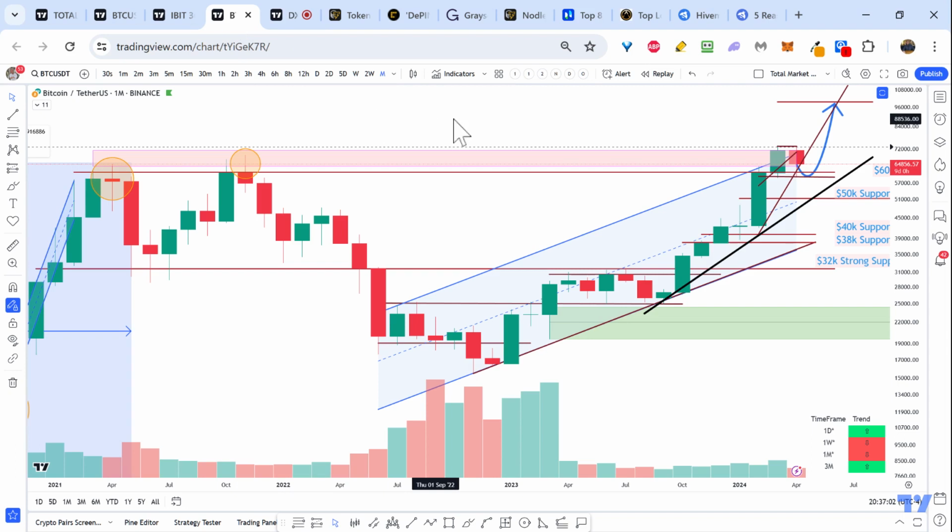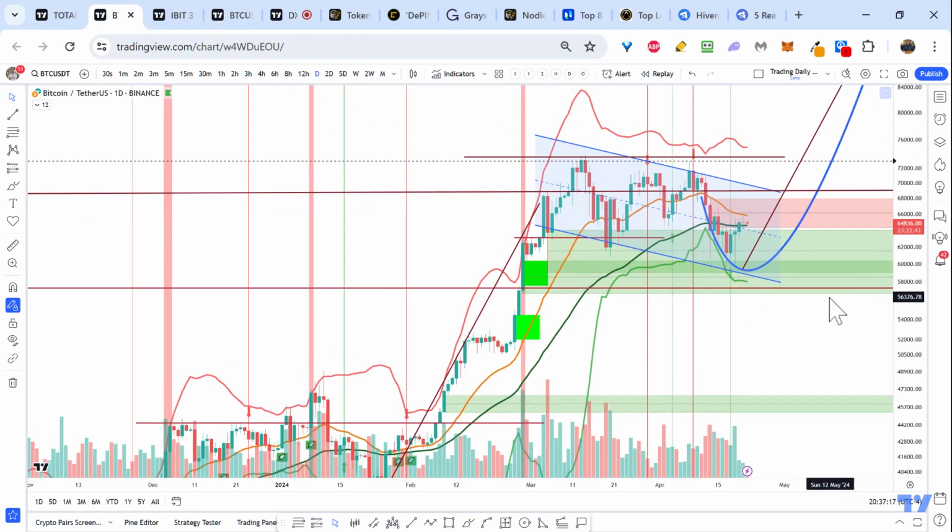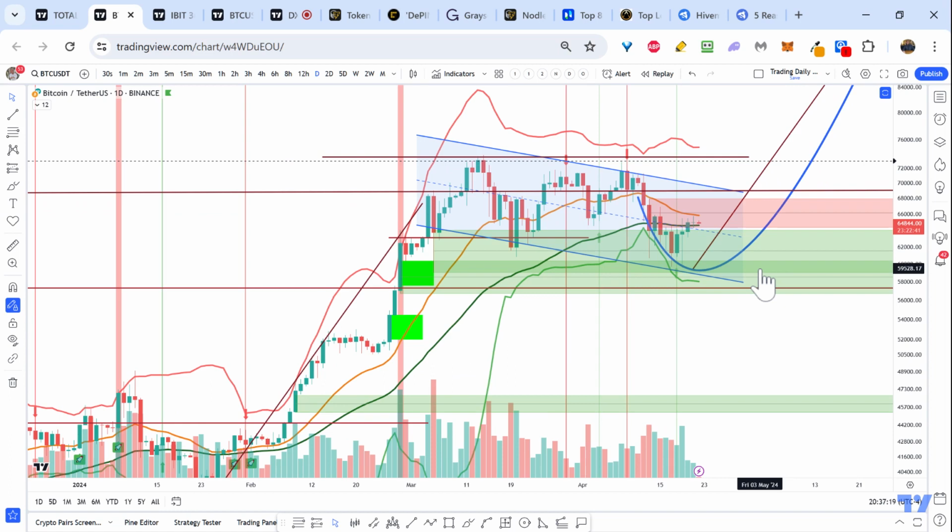Also, taking a look at Bitcoin on the monthly time frame, we had 7 monthly green candles on the way up, so really we need a rest to reset. And so this candle here is perfect here in April if it can close right in this area. Even if it dips back down in the 60K region, again, we'll look at that on a daily basis. A lot of buy support in these buy blocks. You can see it's kind of sandwiched between the sell block here in red and the buy blocks down here below.